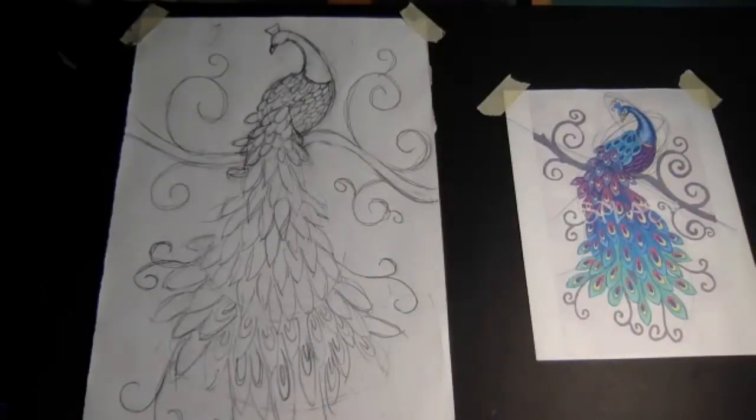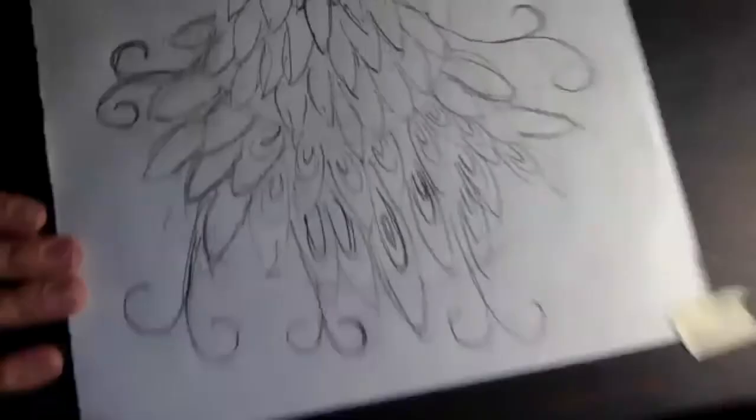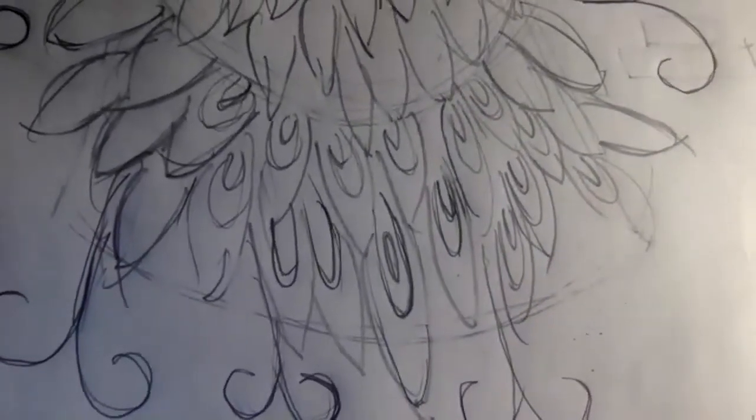Gustavo, could you show that to me closer again, please? Sure. What you're doing right now? So you're making a circle in each one? It's like an oval. Let me show you the original.